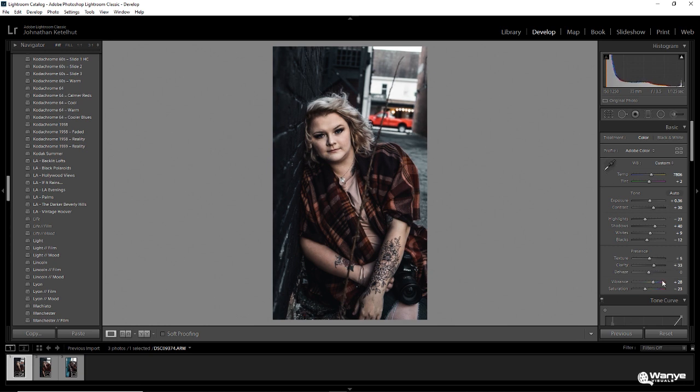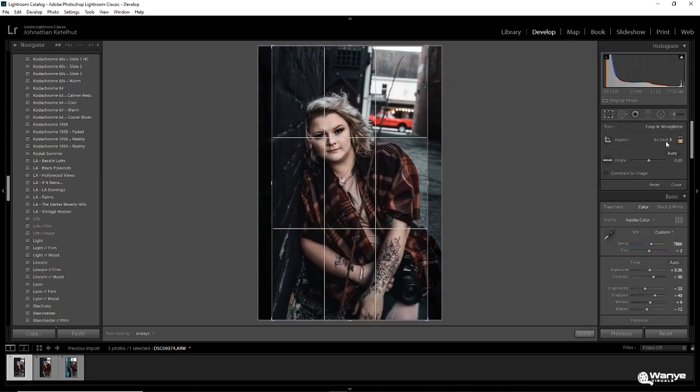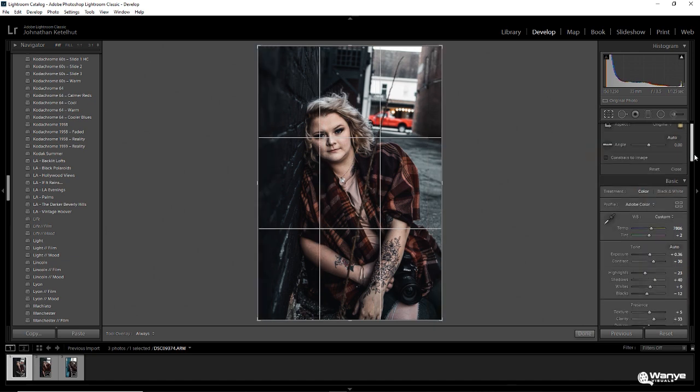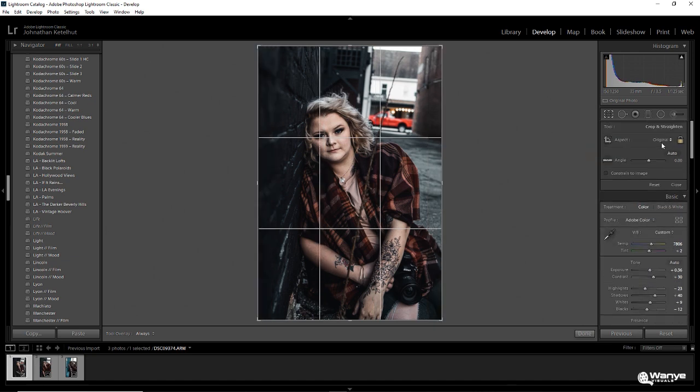Okay, now what's bugging me here is I usually go up here and crop it before anything. So I'll go to original. After I hit original, I'll come down here, and normally what I do is I just hit 5 and 4 for the aspect ratio.